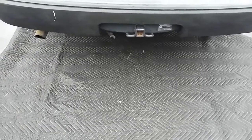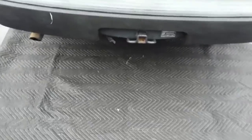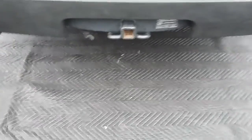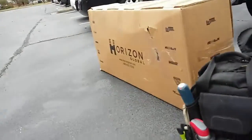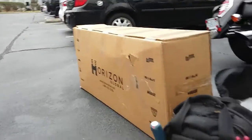If you're going to be working on the ground there, put something down, some cardboard. What I have here is a nice moving blanket. I'm going to change out the hitch. Well, I'm going to add a hitch. Got all my tools ready. The new bag, awesome. And I have my hitch.